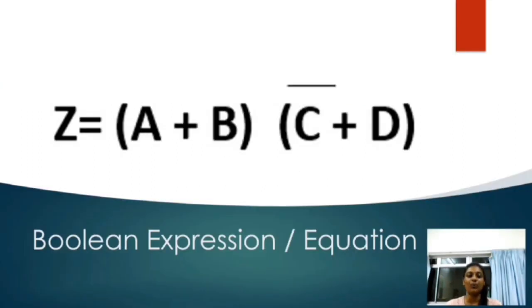For this mini project we have to evaluate the complete IC design of CMOS using Mentor Graphics. This is our Boolean equation: Z equals (A plus B) times (C bar plus D). Using this, we construct the transistor level schematic CMOS design. For this CMOS design, there will be a pull-up network and a pull-down network.